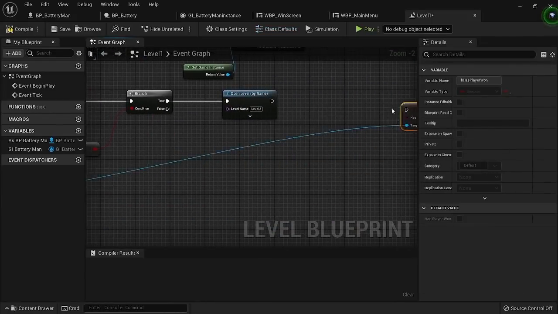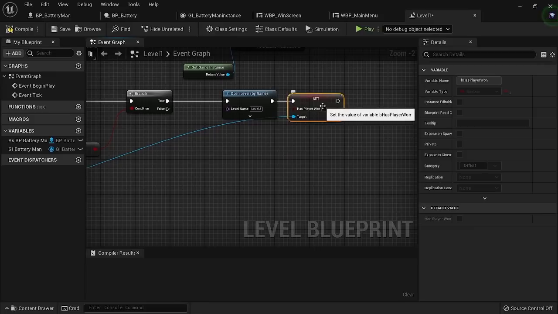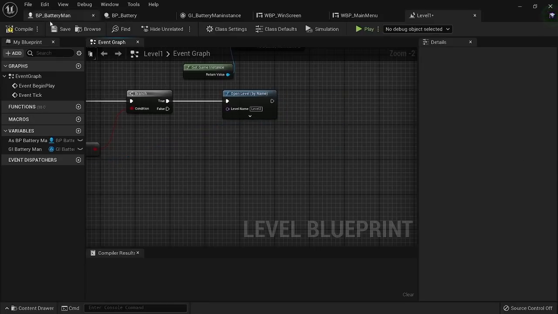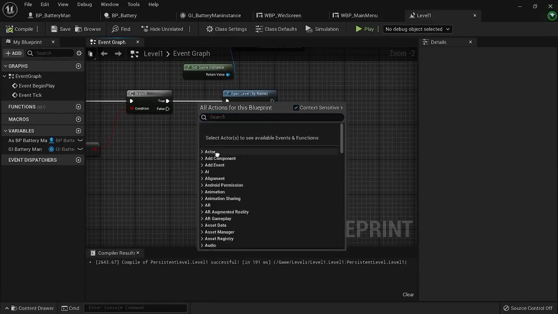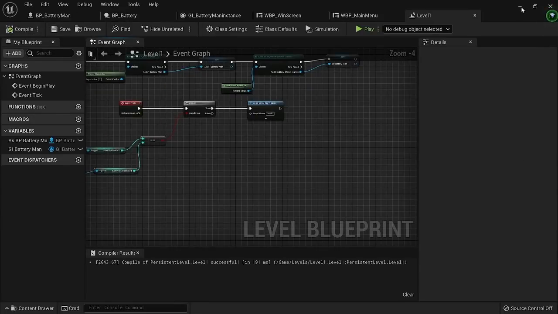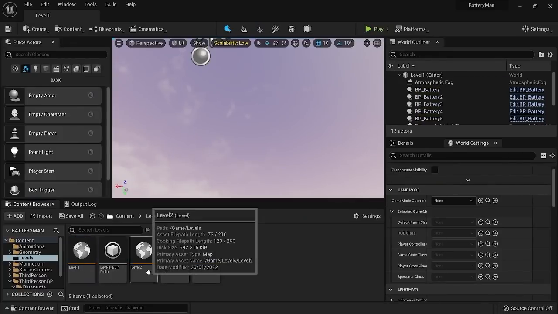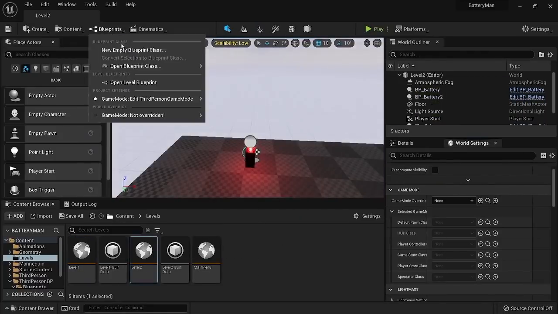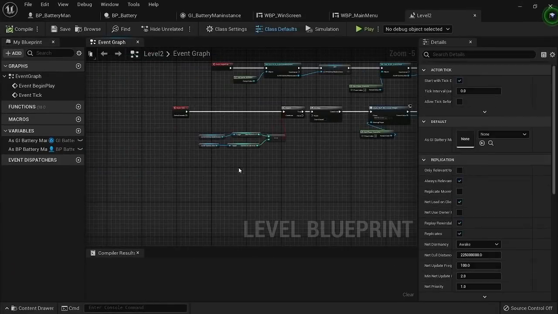If it's true, then we have to set this only in level 2, not our level 1, because our player hasn't technically won the entire game completely yet.